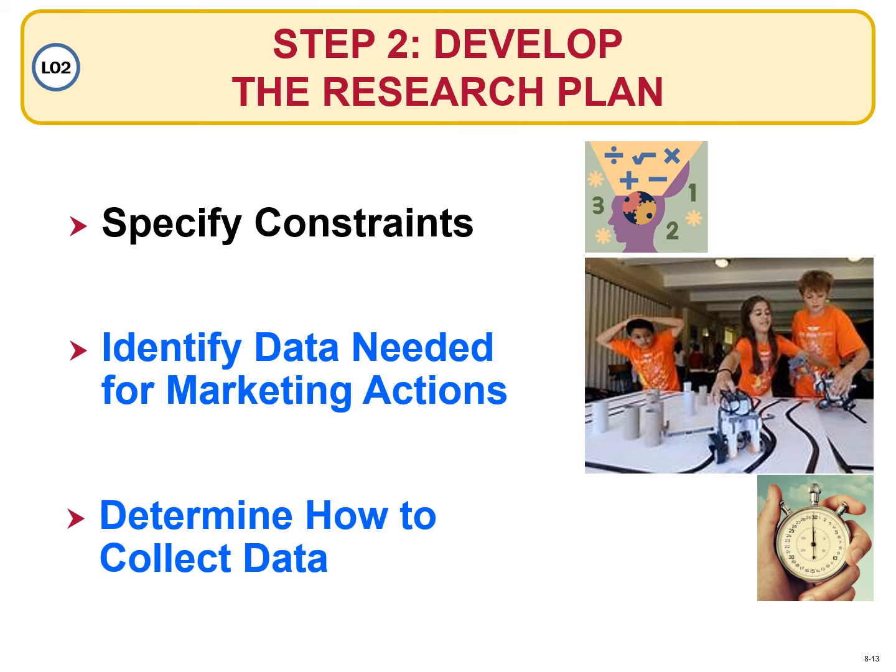Because again, we have a constraint of time and money. We also need to see what's more feasible and practical for us to do. So we need to determine how to collect data. All of this comes in the research plan. We need to develop the research plan before we actually start collecting information or actually start conducting marketing research. We need to make a plan before doing that.